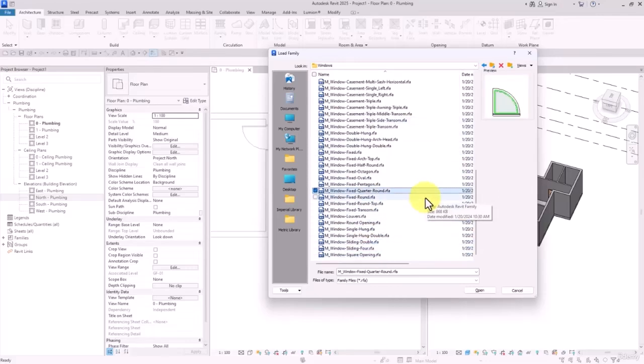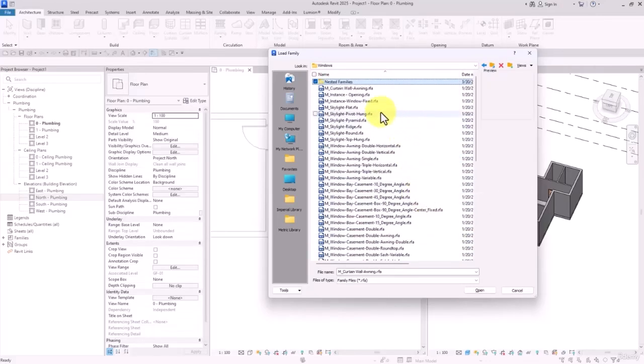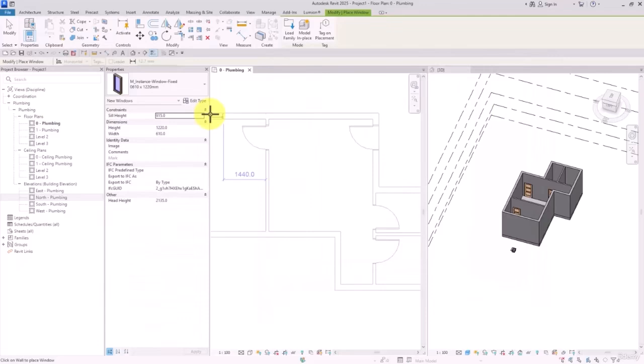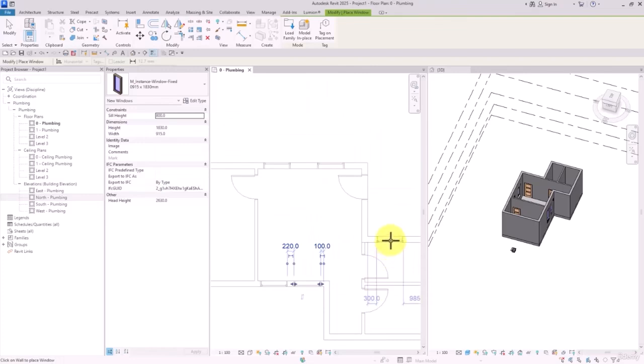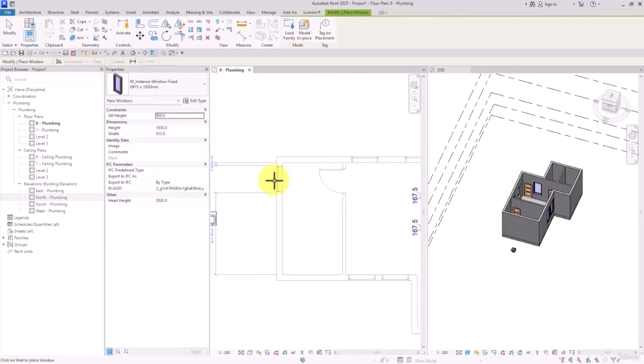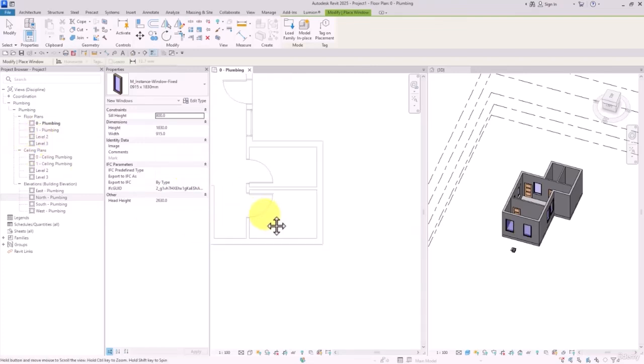For example, I'm going to select this one. Here, open. Then, as always, we can specify the type here and then the width, for example, 800 millimeters. And then we can set the windows anywhere that we want with only a click. And just like this, we can add windows to our project.